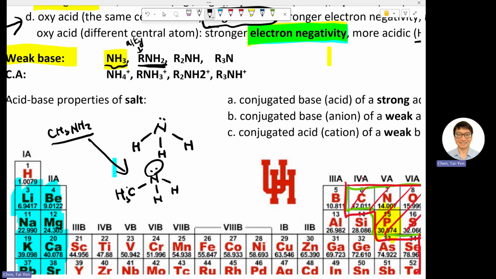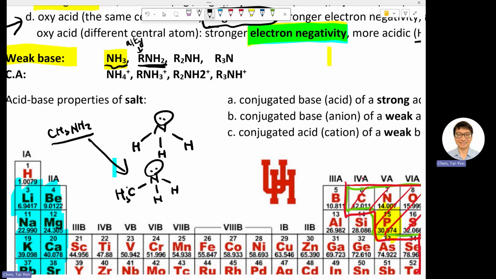You still have 1 lone pair on it, which is the reason that scientists consider it a base. Remember in the beginning I said the broader definition of base is the species that can give out electrons. Amine is a good example of that because it can use the lone pair to give the electron to the protons. So it becomes a proton acceptor, which makes it a base.